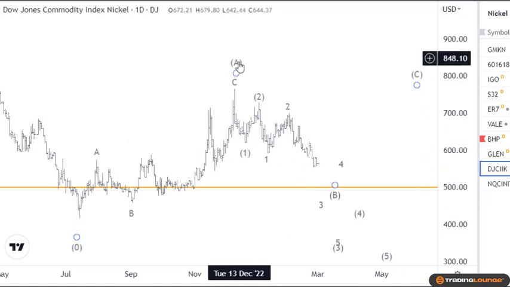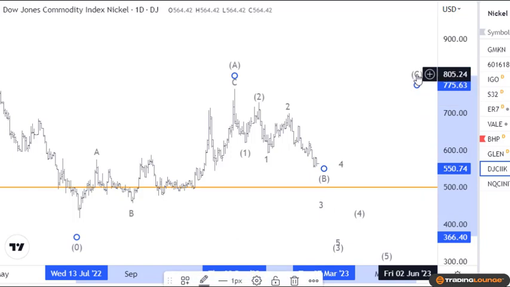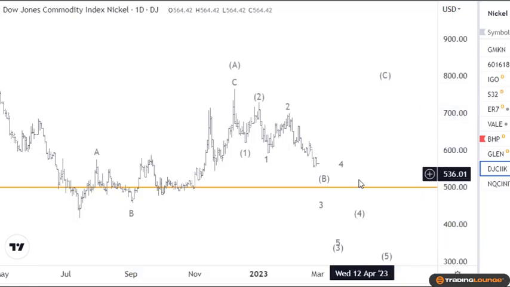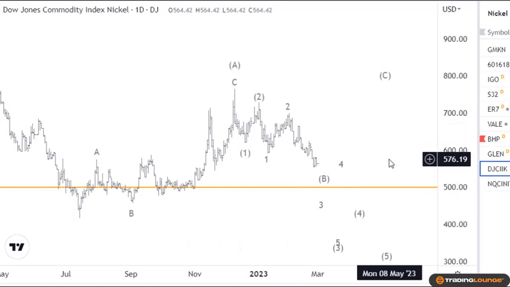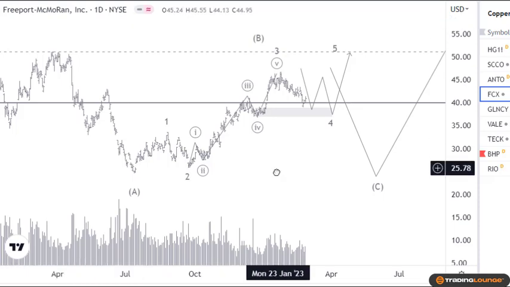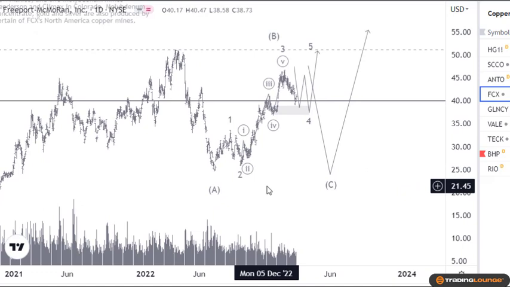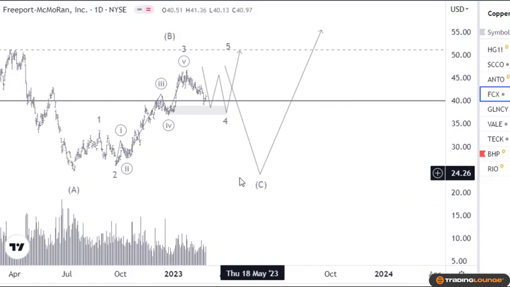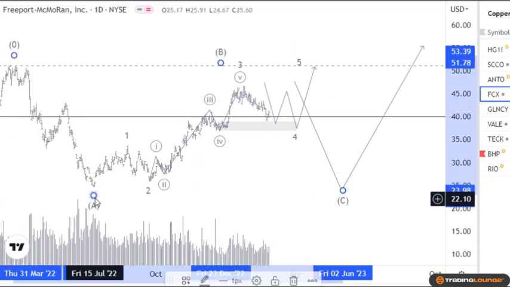We could also look at this here as an A wave up here, by the way, and then a B wave in over here, and then a C wave up over here for that. So there's nothing to do here. I wouldn't be long in nickel at the moment, and also for copper. This is traded on FCX, traded on the New York desk, and it's also quite interesting. It's got the same pattern as the high grade US copper futures market.